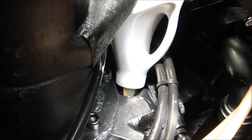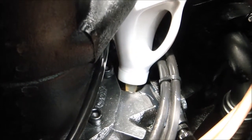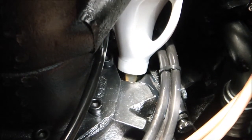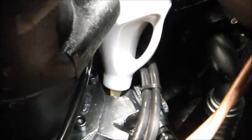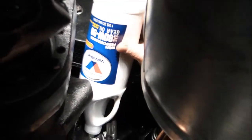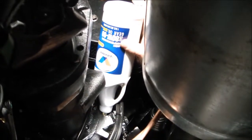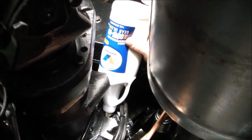And a few squeezes of the tube once in a while help force the 80W90 gear lube into the hole. Then let it breathe some air, and then give it another squeeze, and then let it breathe some air. That is probably the best method of working the gear lube from the bottle into your fill port.